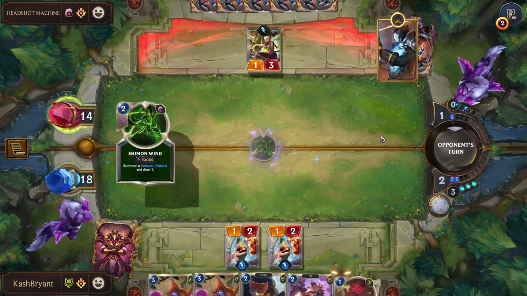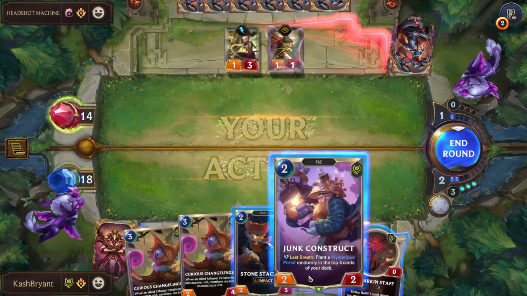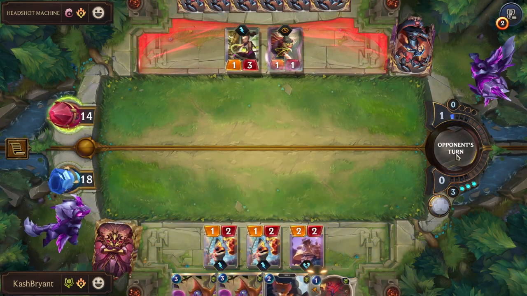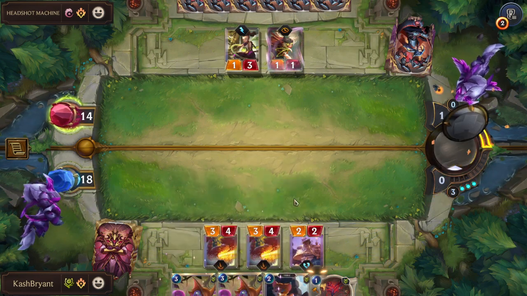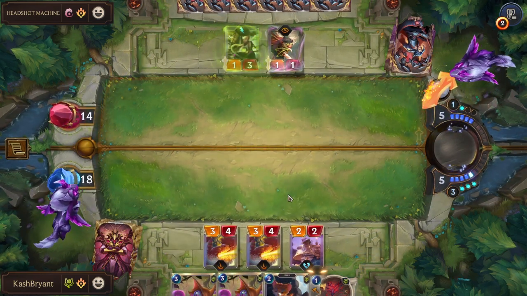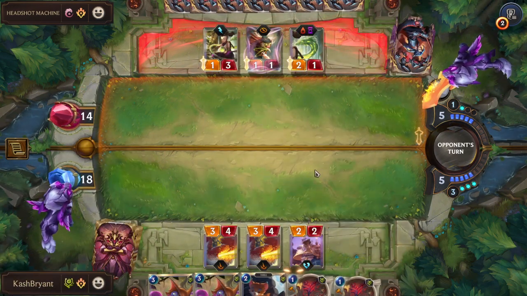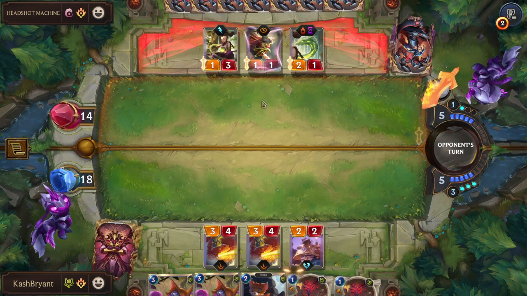There we go. The spirit gives to those who listen. Darkened Staff did his job. All right, play the Junk Construct. He's now at flow. He's never gonna let it go. But we get some good guys here. And they also, oh, they also have impact. I actually didn't know if they had impact. We're bricking, hard as hell. Make a building. All right.